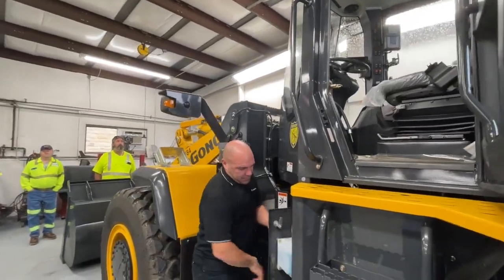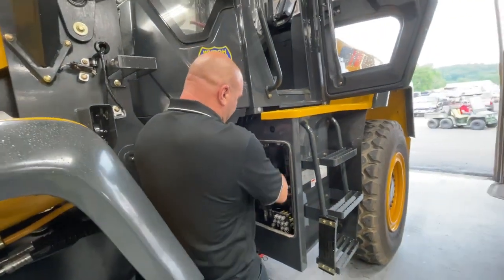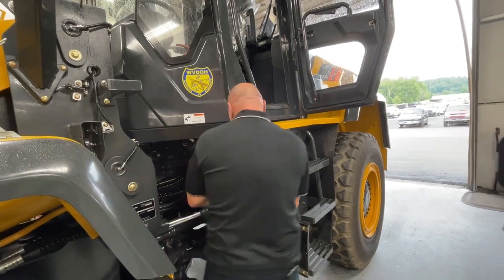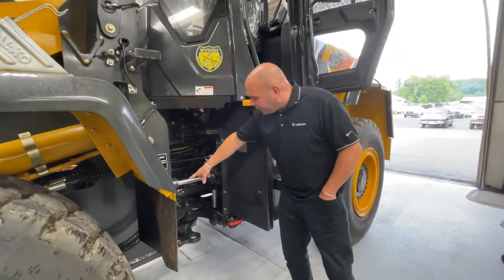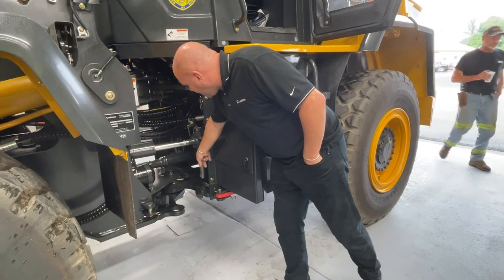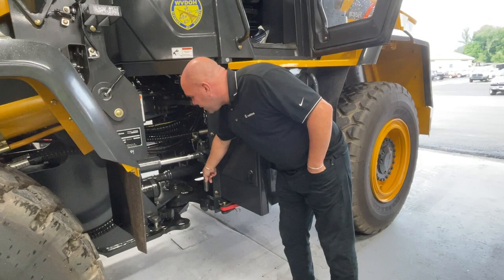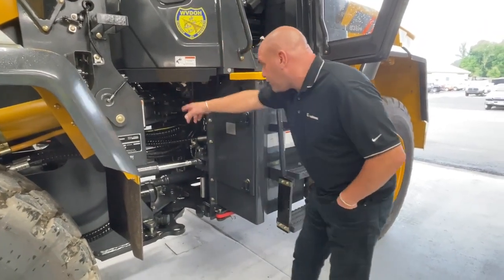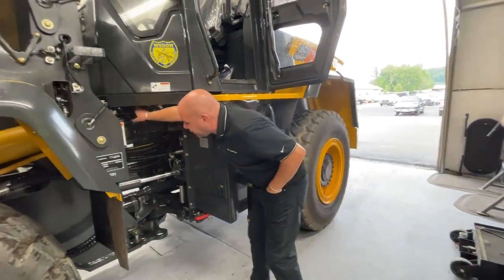Inside here, we have all your test ports, windshield washer fluid, accumulators, transmission pilot filters. Again, another red steering lock safety lever down below. We have your ride accumulator cylinder, your steering cylinders, your transmission fill point and your level point. Note the machine must be running for the level check. Okay, all your lines, all your grease lines, grease points. We've got some more test ports up underneath here.